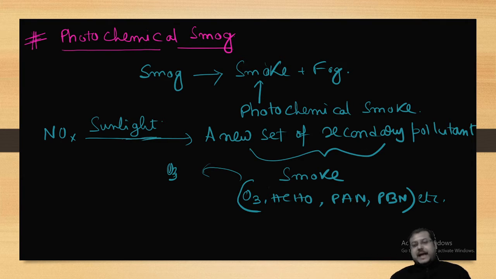formaldehyde, PAN, PBN, etc. तो ये जो स्मोक जो तैयार होता है, जो सेट ऑफ गैस, जो secondary pollutant along with the fog, they create a cover above the atmospheric surface and they create zero visibility. 3-4 साल पहले आप एक एक्सीडेंट के बारे में सुने होंगे. यमुना एक्सप्रेसवे में 24 गाड़ियों का सीरीज ऑफ एक्सीडेंट हुआ था ड्यू टू जीरो विजिबिलिटी एंड ड्यू टू दिस फोटोकेमिकल स्मॉग. तो फॉग का तो आपके हाथ में नहीं है, वो नेचुरल प्रोसेस है, वो छोड़ दीजिए, दैट इज गुड.